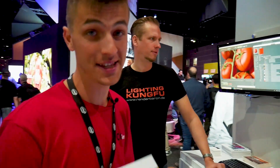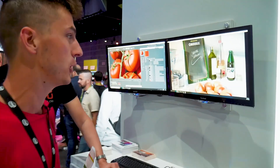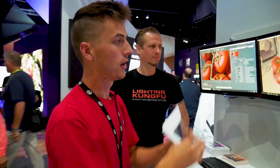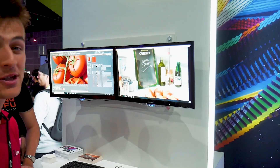Here we have an example of a scene rendered on the Xeon W3175X, a 28-core CPU processor. Its focus is photorealism — you can see that this looks like an actual video clip. No one would really be able to tell that this is even 3D rendered. So that's pretty cool.